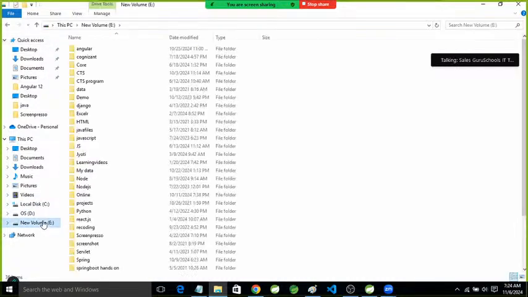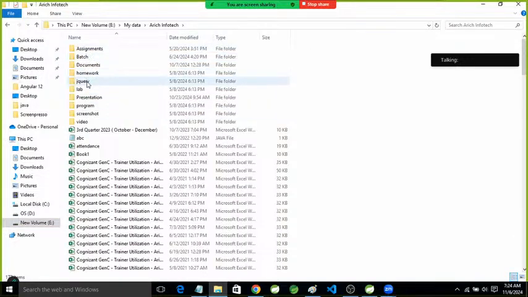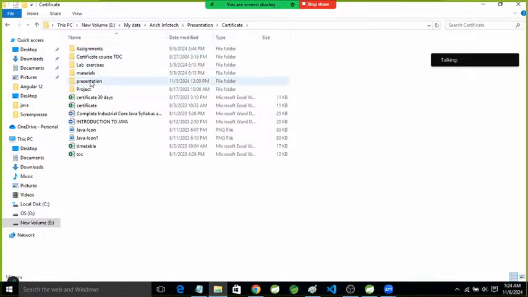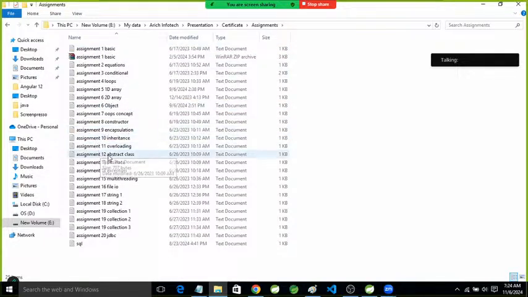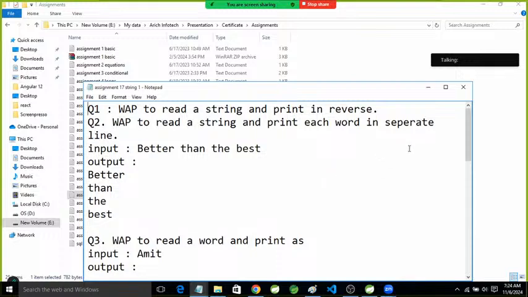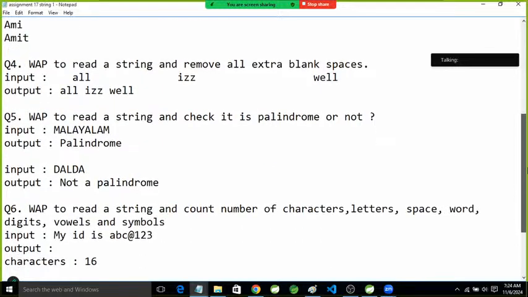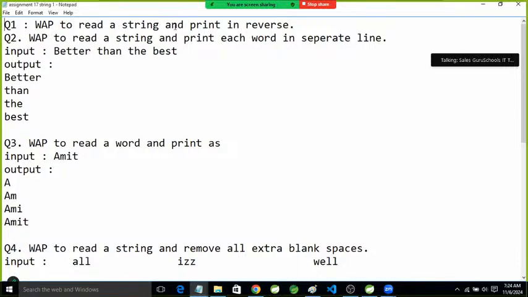There is a string. Okay, so here some questions, like write a program to read a string and print it reversed.